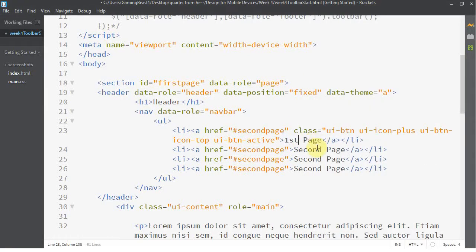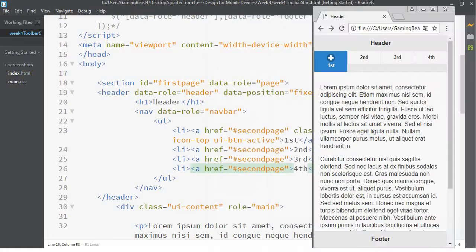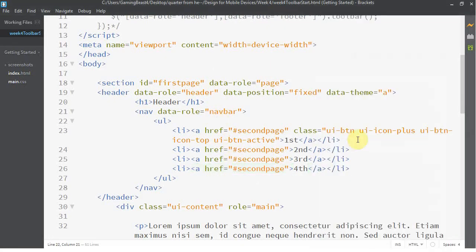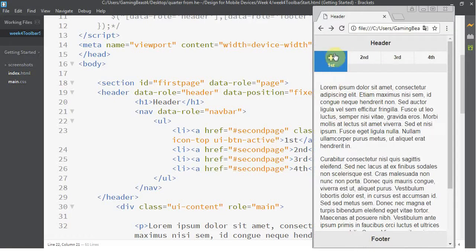So let's name these in a better way. So with ui-btn-active, it's like having a visual cue of what page you're on.